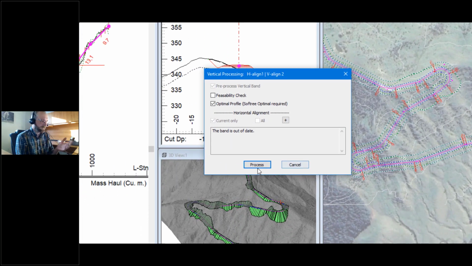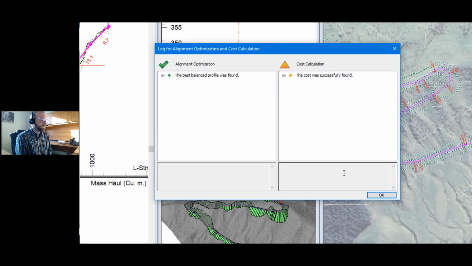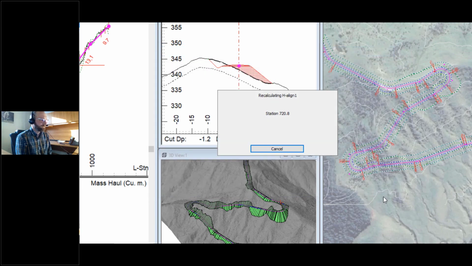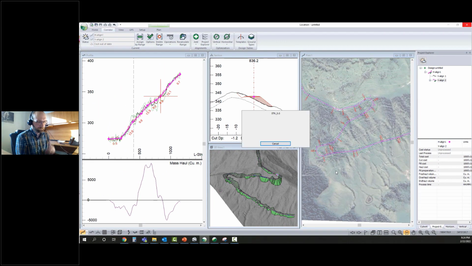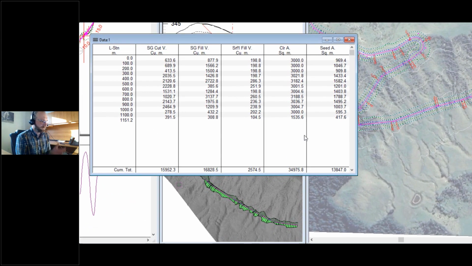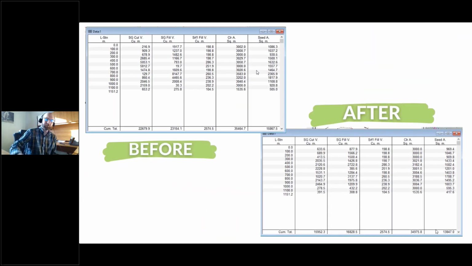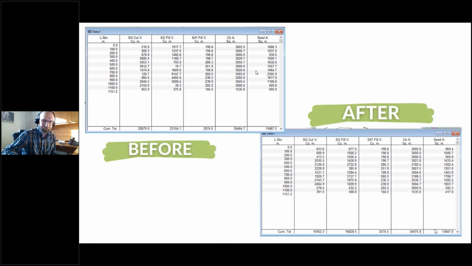It'll take a moment to sample, and it'll solve what we're dealing with. And we'll hit OK, and we'll see our 3D view will change here momentarily. Yeah. So we've reduced our earthworks, we've reduced our disturbance area, and it's the same example as what I showed previously for those 3D screenshots.